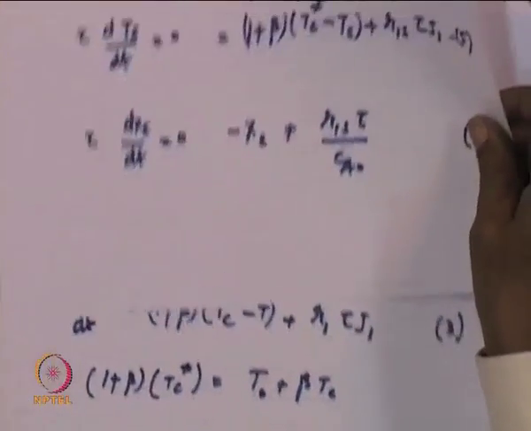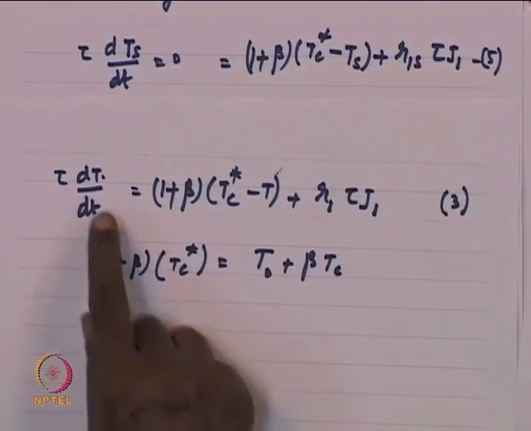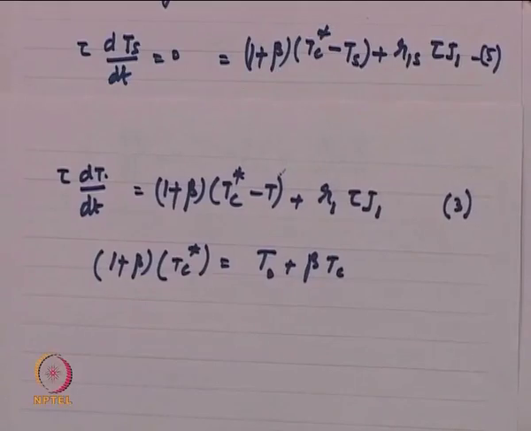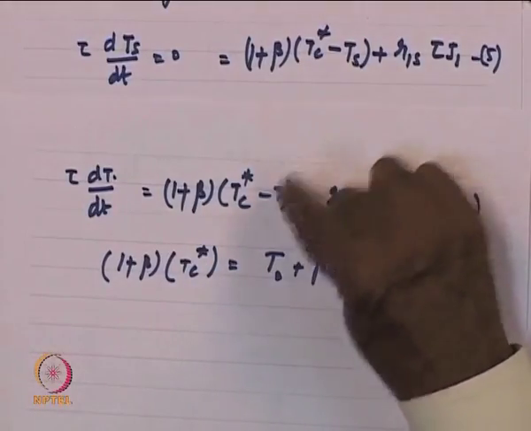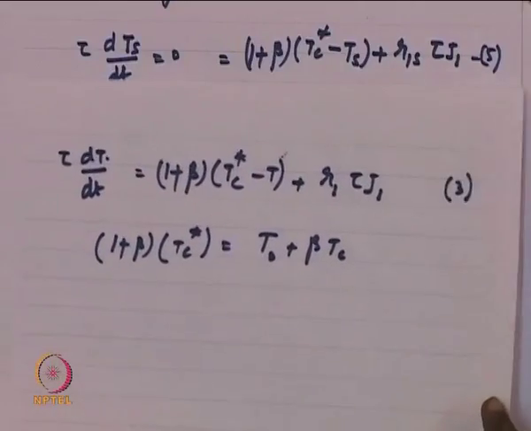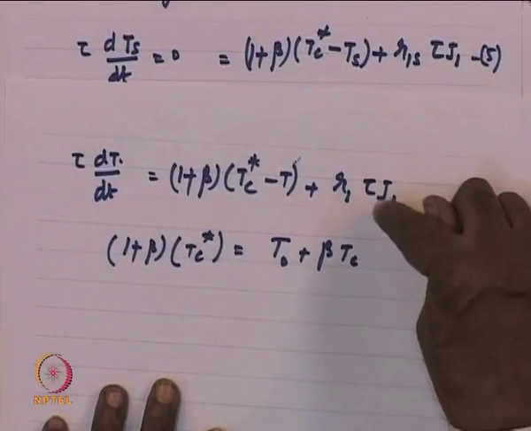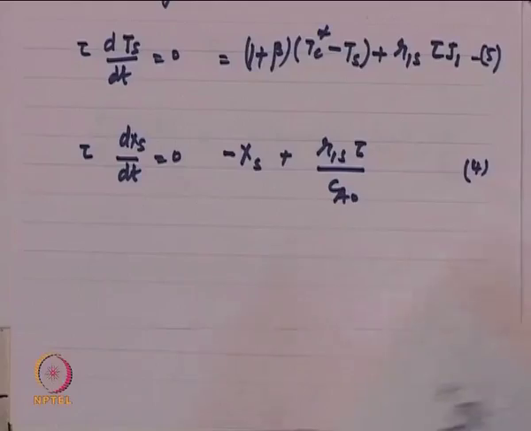Okay. In the same way, if you look at the other one, 3 and 5, see 3 is the unsteady state. Okay, let us see 3 and 5. What is 3 and 5? You can see here d by dt of temperature and then d by dt of steady state temperature. So, t minus t_s, we can do t minus t_s tau times, that becomes what? 1 plus beta is common, you have t_c star cancels off, t minus t_s with a minus sign, and then you can see here r1 J tau. So, it will be J times tau multiplied by r1 minus r1_s. Okay.